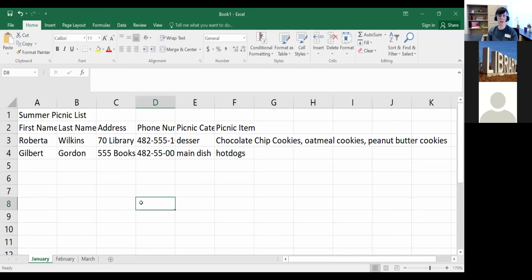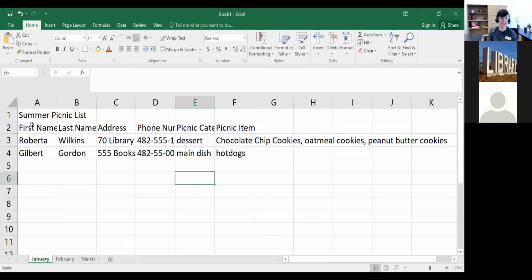Okay. So you've probably noticed as I've been typing that a lot of the data is kind of bleeding into other cells or it is getting cut off. So there is a way that you can adjust your columns and your rows. So how do I do that? Good question. What you'll do is up at the top here, of course, maybe I want to expand this column A because I want to make sure I'm not cutting off where it says first name. And I also want to extend column D, column E, just so I can see what is in that cell. Because right now it says picnic cater, it doesn't say anything that makes sense to me.